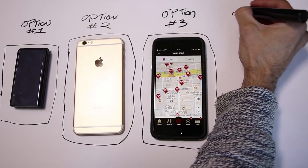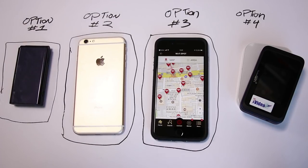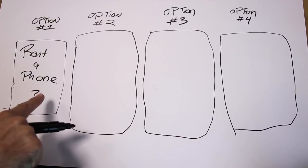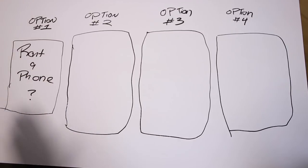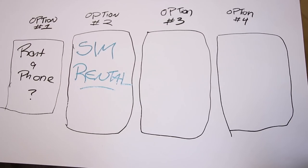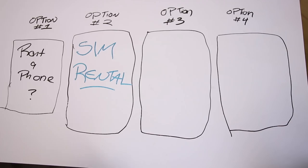And that brings us to option number four: some kind of Wi-Fi rental. In the past I wasn't a huge fan because these used to be incredibly expensive — rental prices were through the roof and it really wasn't worth it. Option two revisited: SIM rental. There are a lot of good options out there. In fact, in Japan you can get SIM cards right from the vending machine at the airport. In true convenient Japanese fashion, they have prepaid SIM cards.